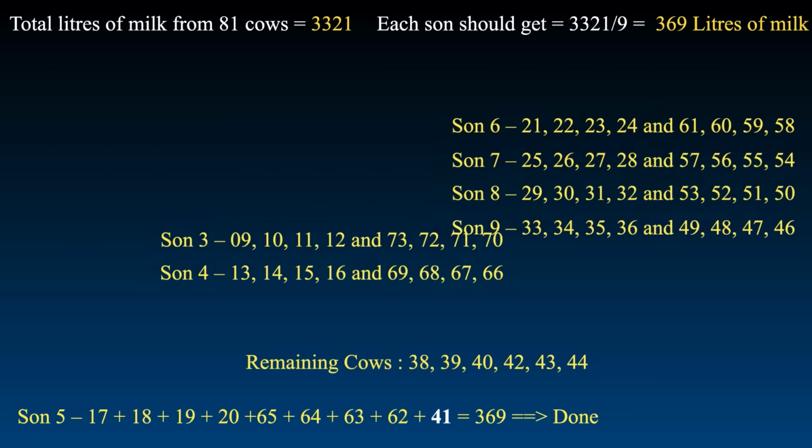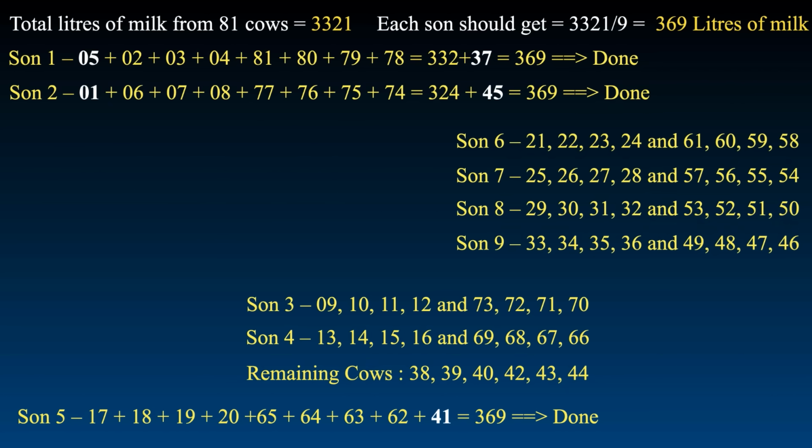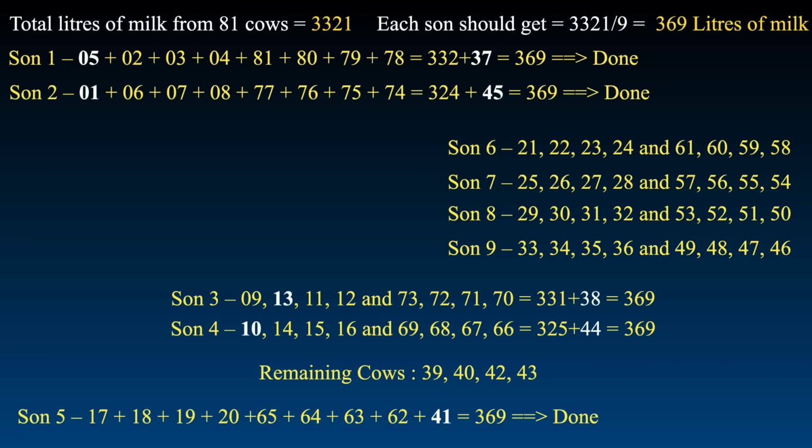So now take the next pair. Each of them is 41 short, but we only have cows which are plus or minus 3, plus or minus 2 and plus or minus 1 away from 41. So for this pair, let's go with plus or minus 3. So give 38 to son 3. It will now be 3 short. So swap a cow with a difference of 3. There are 6 possibilities. Let's go with 10 from son 3 and swap with 13 from son 4. Now son 3 is sorted and the only option is 44 to son 4. So this pair is also sorted.